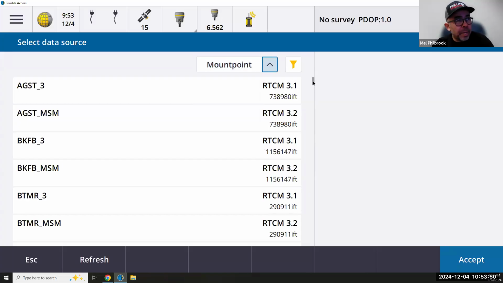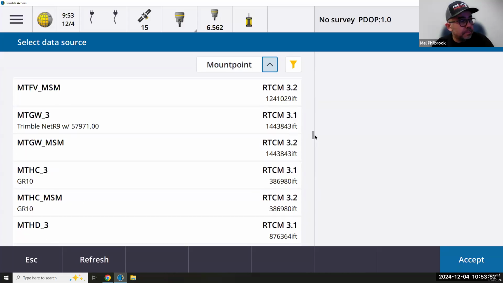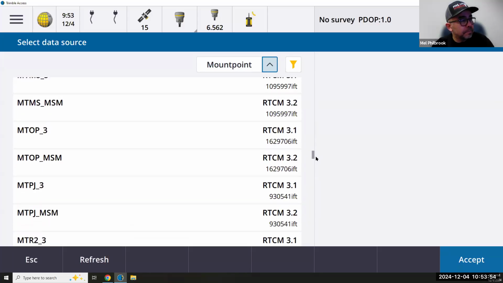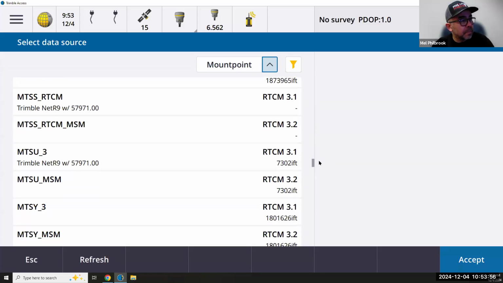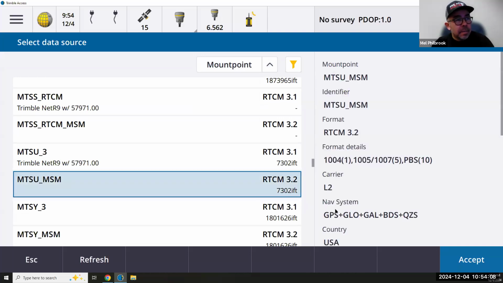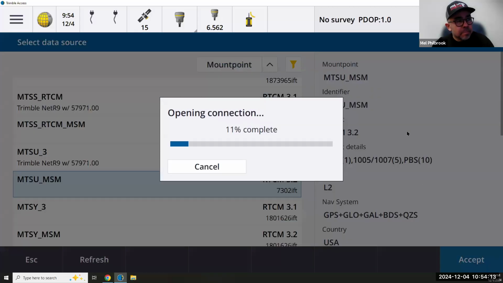And so we know that we're clear down here at MTSU. And you can see that under MTSU, I have RTCM 3.1 and an MSM, which is RTCM 3.2. And I could choose that. And then I can hit accept.